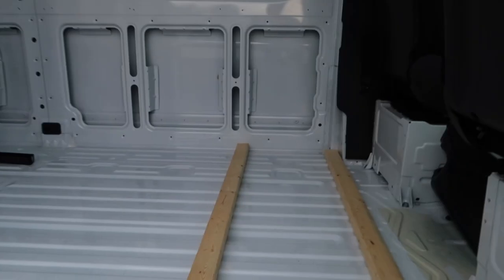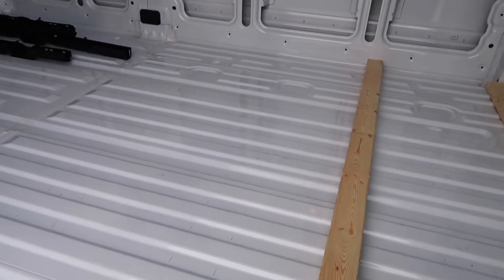We're back at day two of the flooring. I've already made a couple of cuts. We were going to try to lay the frame the same direction as the van, but I discovered there isn't enough space between the little ribs to fit the one-by-twos. So I'm going to have to lay them perpendicular, on top of the ribs, which will create a little airflow underneath. That's actually beneficial because I plan to run a small tube from our heater into the floor, so we can pass hot air under there to dry anything out if we ever get a leak.